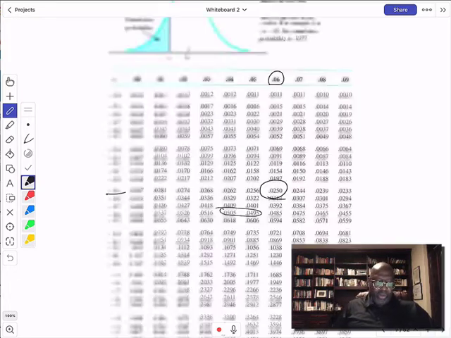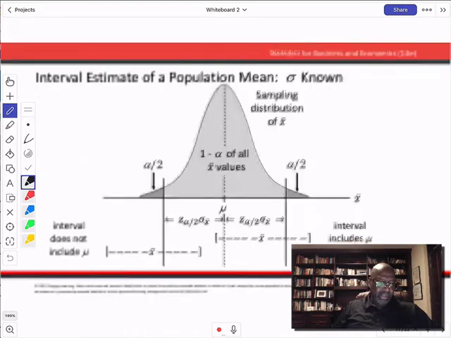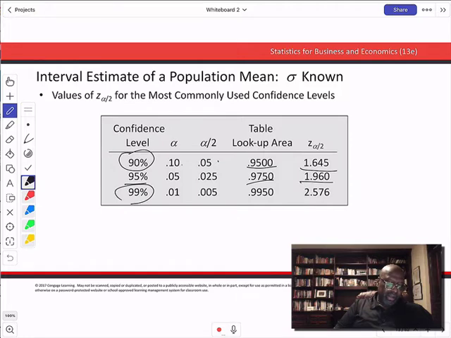Okay, so you could actually keep doing this. If I said an 80% confidence interval, a 90%, 92%, 94%, 98%, and so on, you could just do the computation. And in fact, we have a little table here that shows us, so our book gives us this. If it is a 90% confidence level, alpha is 10%, alpha over 2 is that. If you look up the area, you get 1.645. 95%, right? 1.96. And 99% is using 2.576.